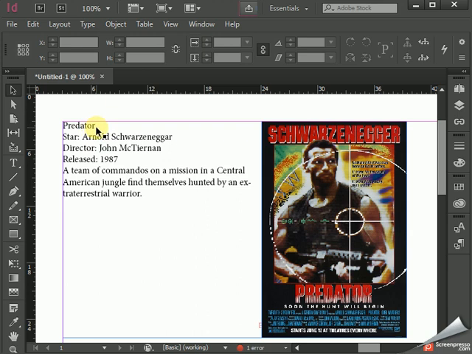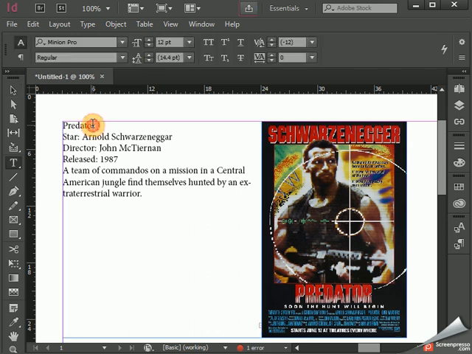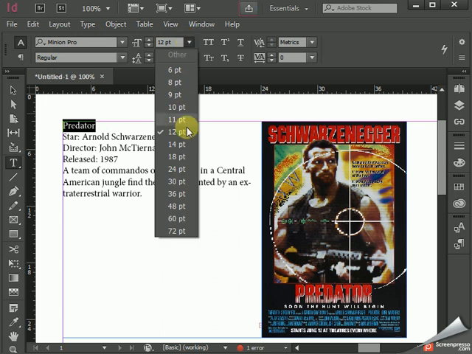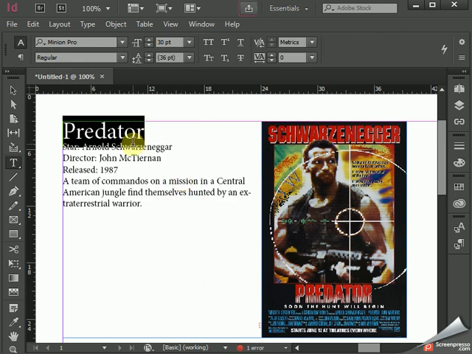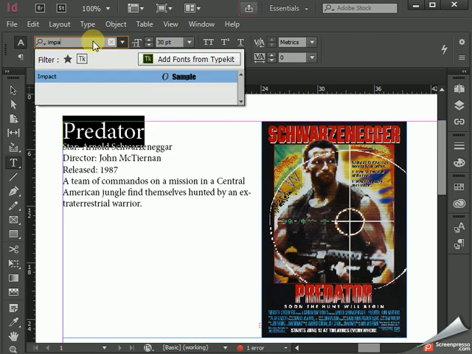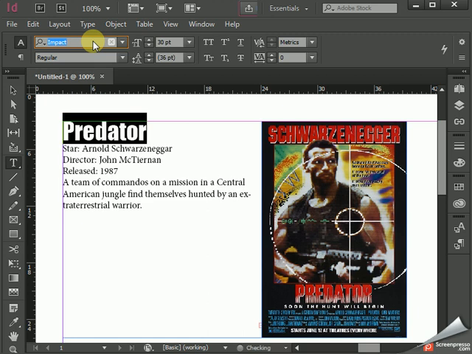First off, we have Predator right here, and I just want to overstate the fact that this is not just about making differences in size, but choosing not only a different size font, but a different font altogether. There are certain fonts that work better for titles like this. They're title fonts, and Minion Pro Regular is just not going to cut it. So we're going to try out Impact, which is actually the font that it looks like they used for the movie Predator. So I went up in my character options, changed the font to Impact, and I'm going to go all caps, which matches the look of the original.